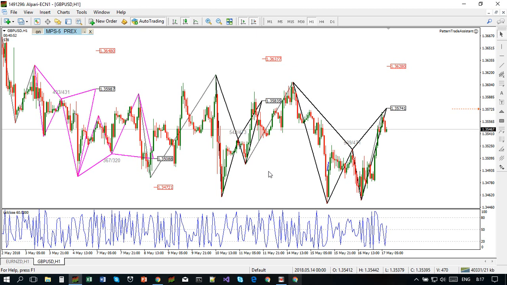Let's go to execution, how to execute trades according to this pattern. It is very important that you use the combination of identification, execution and trade management, because if you only use the identification and you execute trades according to your beliefs, according to some strange strategies, it may not work. It was tested the way when identification, execution and trade management go together, and only in this combination it shows positive expectancy.